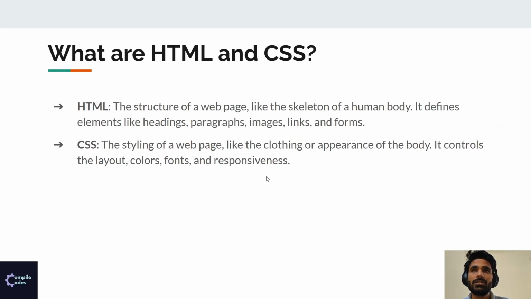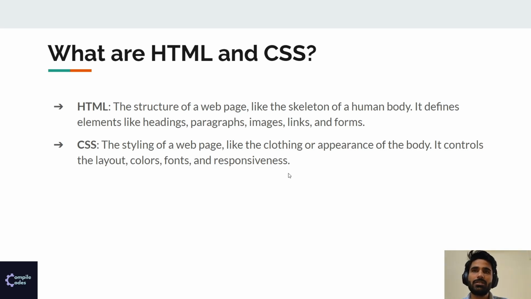We'll discuss all these things. Just a brief introduction. What is HTML CSS? This is the structure of a web page, like the skeleton of a human body. It defines elements like headings, paragraphs, images, links, and forms. CSS, on the other hand, is the styling of a web page, like the clothing or appearance of the body. Basically, you style your HTML documents using CSS.